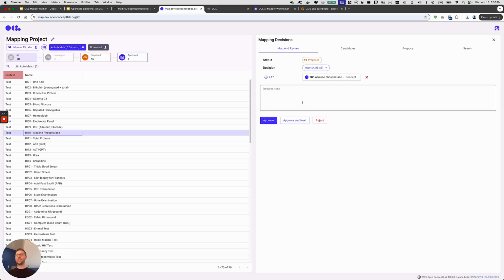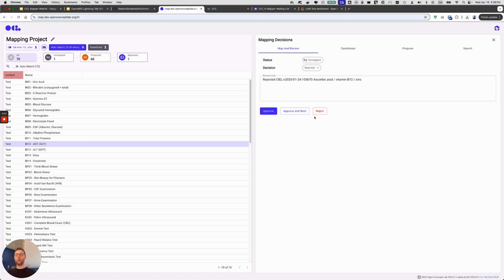If I take alkaline phosphatase, for example, say, okay, to check, I'll leave a note. And then let's say this one, actually, let's say that this one is not good, I can reject. So you get the point, you can really take mapping decisions while you review the content.